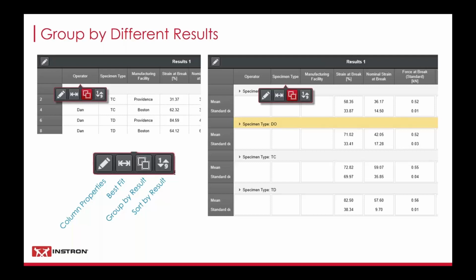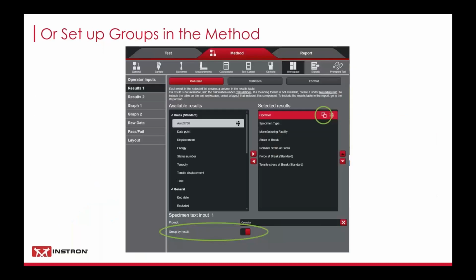So if you have a calculation like force at break and you test it at random, results are random, but now you want to sort your results putting the highest max force first and the lowest last, you can shift your specimen numbers around to group like that, similar to how you would do that in Excel. So if you want to also group in the method, you have the ability to choose that in the method. If you want to do it that way, you can.